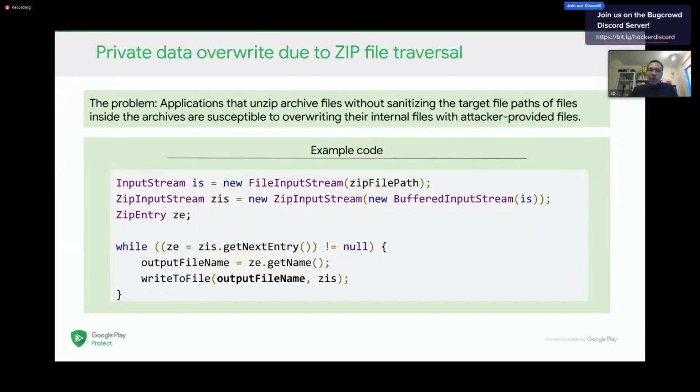Can happen in any way. Maybe there's an official way that the application loads a plugin. Maybe you already combined it with another vulnerability that gives you private file access or private file override. And then something really interesting happens. When the application opens the zip file and tries to read it, the content of the zip file is essentially a header that includes information about the directory structure and the file names inside the zip file. And then there's the compressed file entries, right?